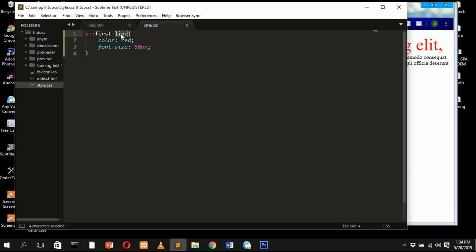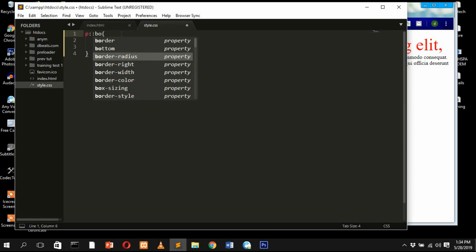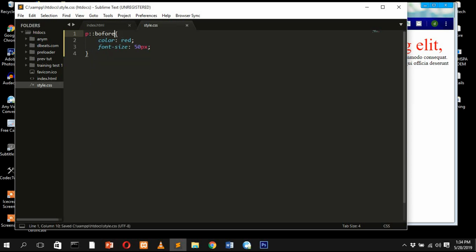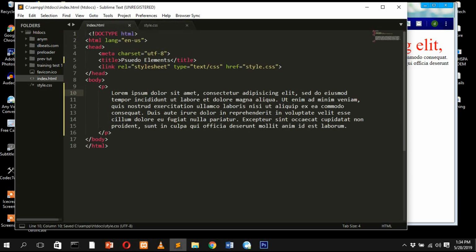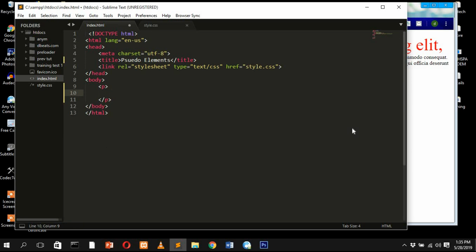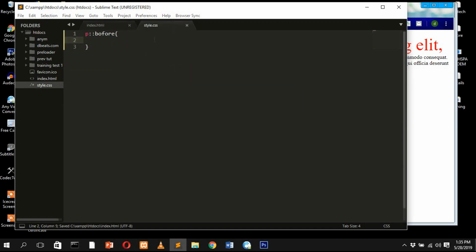Then next, let's take a look at the before class. So you can actually see before like that. Okay, and let's just take this out, and I might want to reduce this, so let's just take this away for now. This is going to be too long, so you can understand the concept we're trying to build here. So you can say this is a paragraph. Okay, this is a paragraph. Save that, and let's take a look at that now.